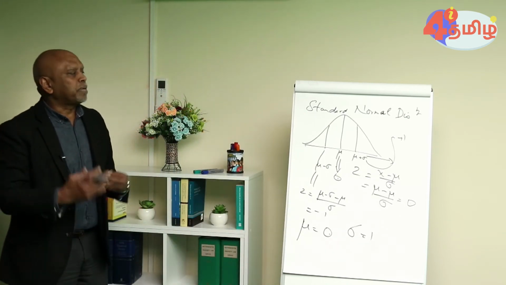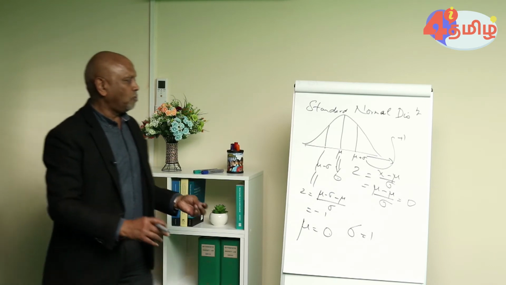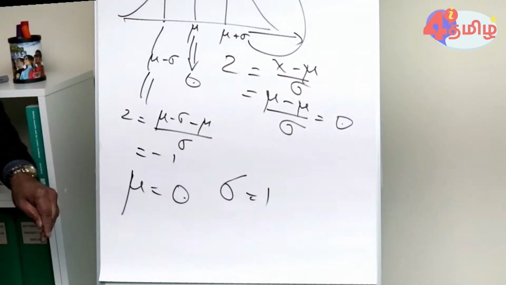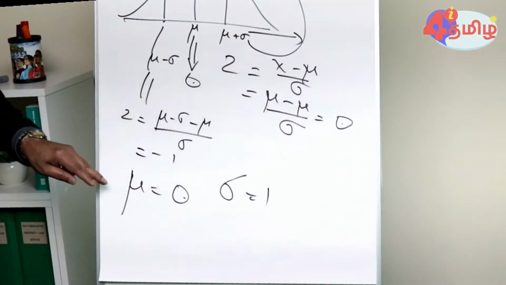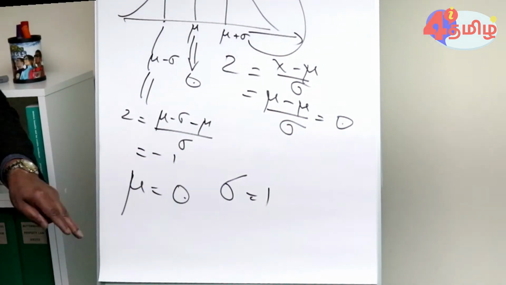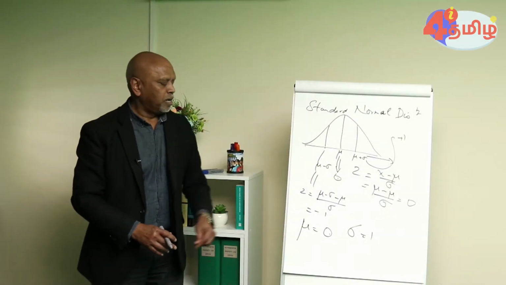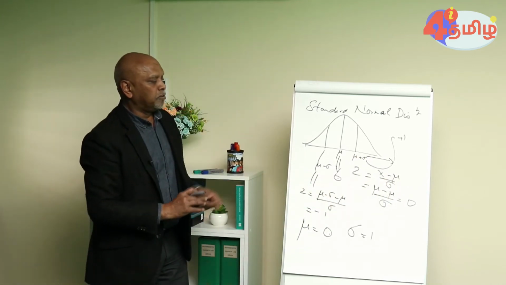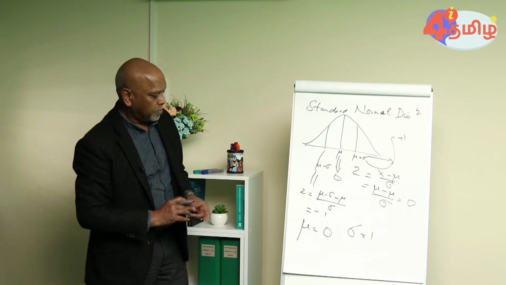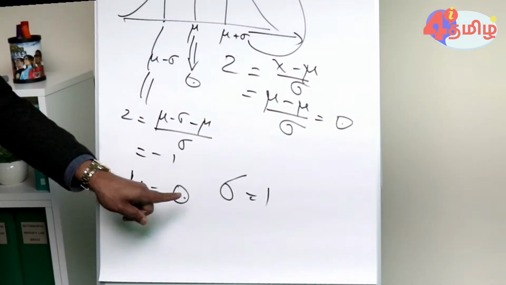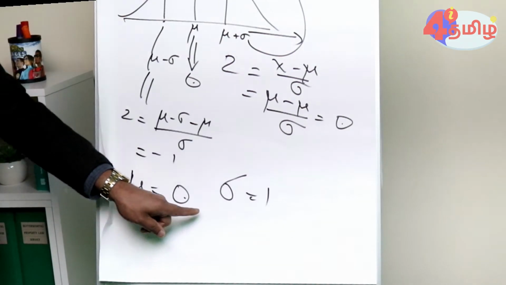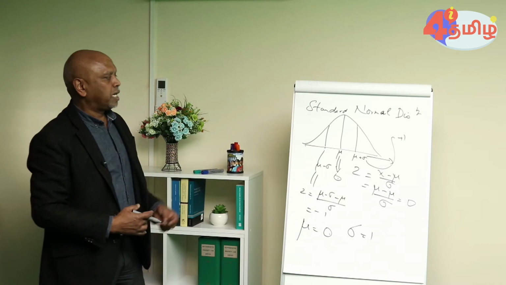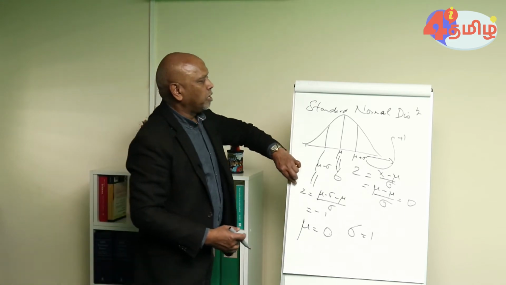You can ask the question, why is it for some calculation? It's because this is the known value. So what are the known values for this particular case? It's 0 and 1. If you have another question, yes, 0 and 1, but the coding will be different for a different question or different data. So always in the standard normal distribution, the mean is 0 and the standard deviation is 1, so we know some values for us to make certain calculations easier.